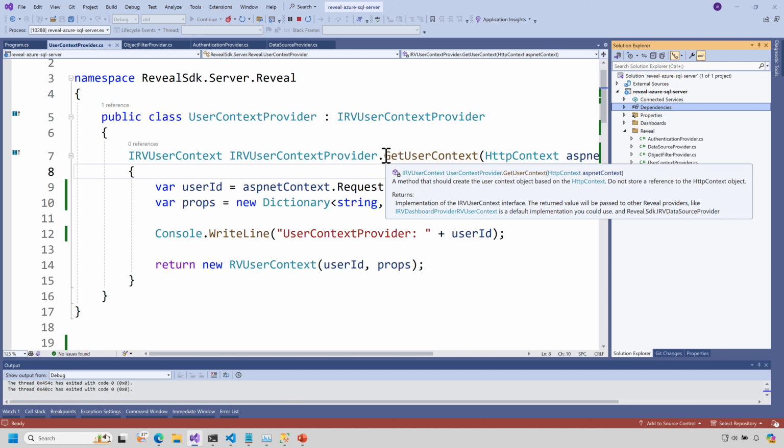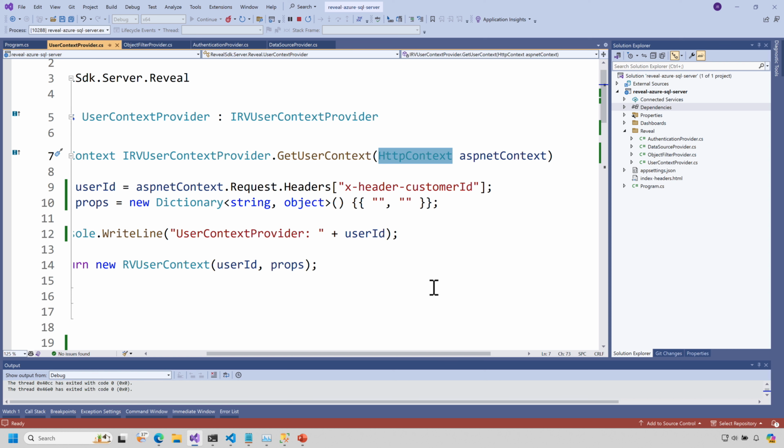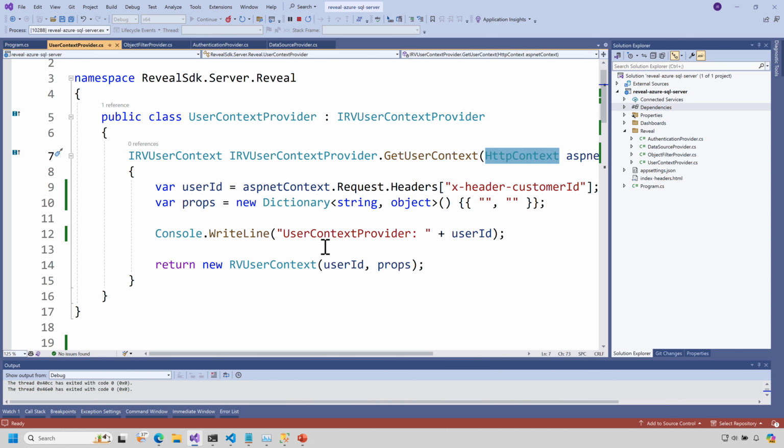But if you recall, the user context provider, get user context, is how we pick up the HTTP context coming in from the client. So what's happening is when we set additional headers and the request is made to the server, we are executing get user context. In this case, I want to say that the user ID, which happens to be a default property that we use just for simplicity. So you have a user ID, and then you can pass around a collection of key value pairs of properties that might have additional information like company ID, user ID, role ID, however many you want. You could have as many as you want.